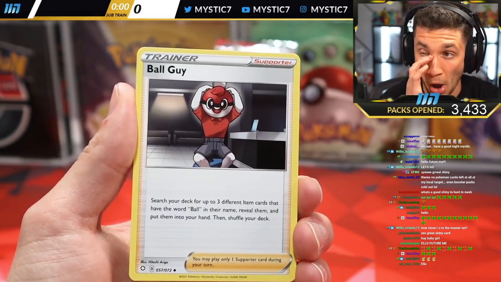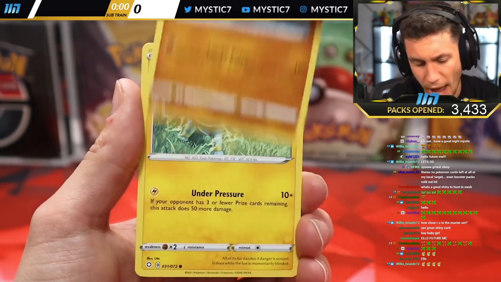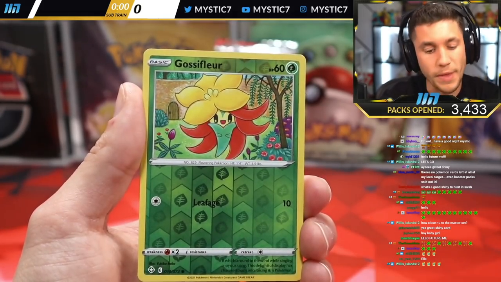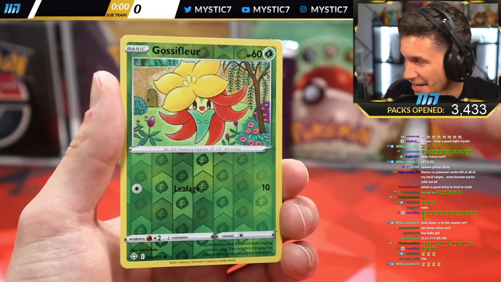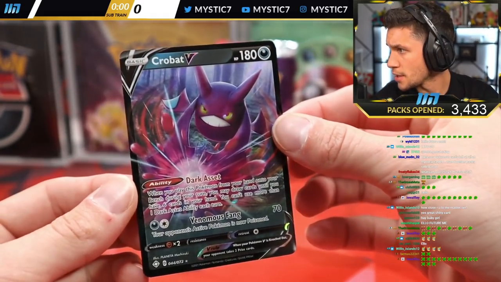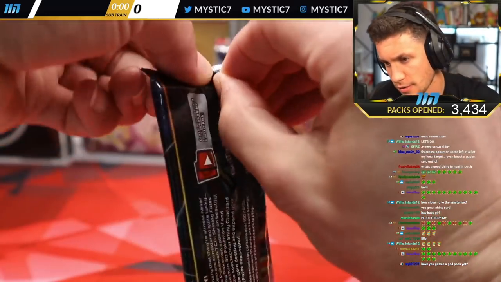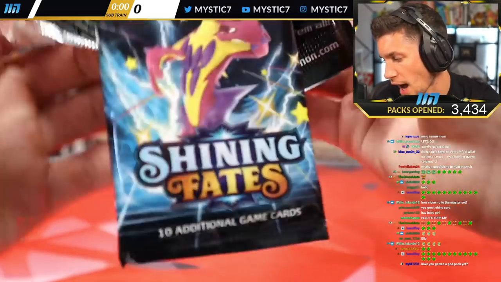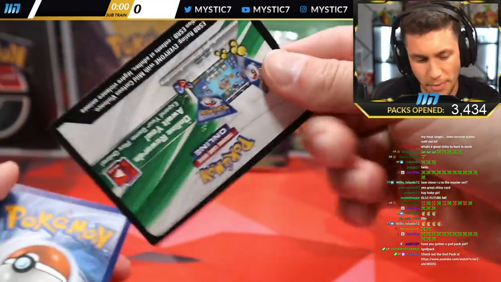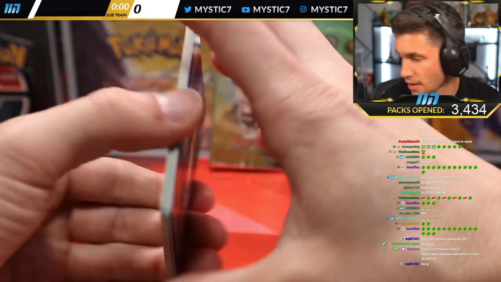All right, guys, wet pack, baby, let's get it. Tropius, Ball Guy, Team Yell bumper sticker, Yanma, Trapinch, Shinx, Rowlet, Eevee, I need this, funny enough, really bad. Reverse holo Gossifleur and a Crobat V. Nice. Funny enough, I really needed that reverse holo Gossifleur. Unfortunately, there are no God packs in the English versions here. Also, we might need to go and do a little bit of a Rayquaza raid because there's only a couple people in here.